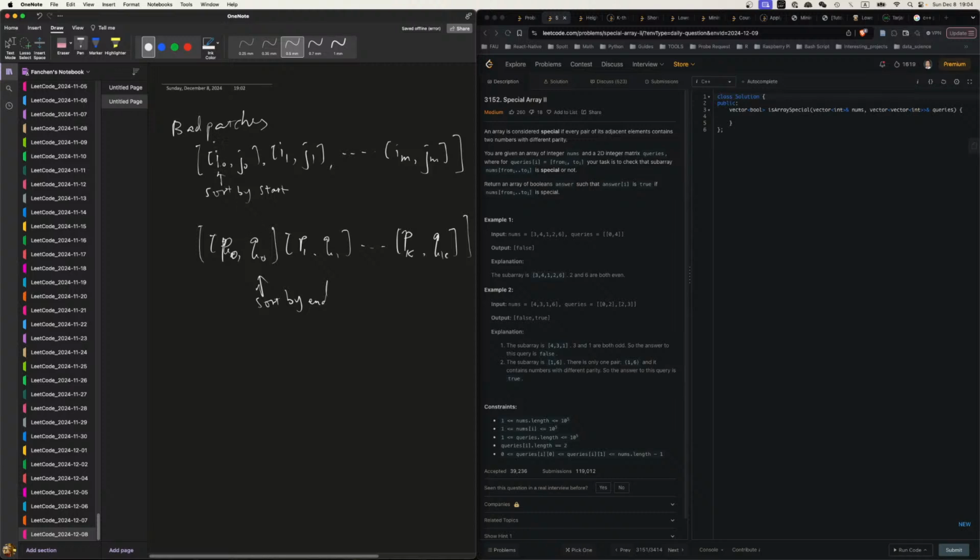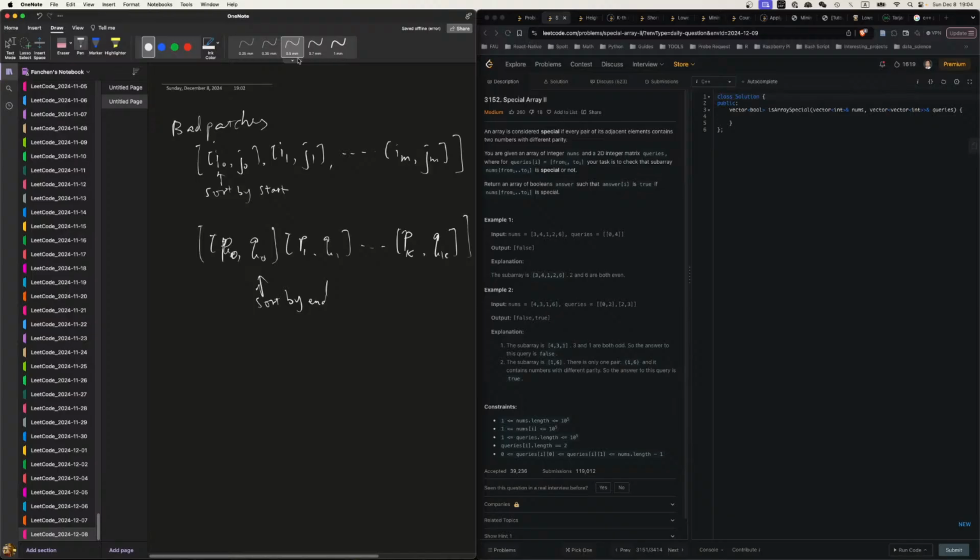So we have a pointer here, we have a pointer here, and if it's a start end, like if the end is also, okay, we'll remove everyone.